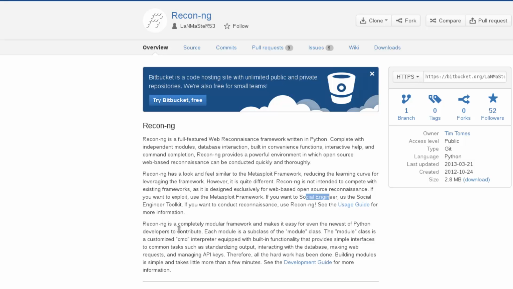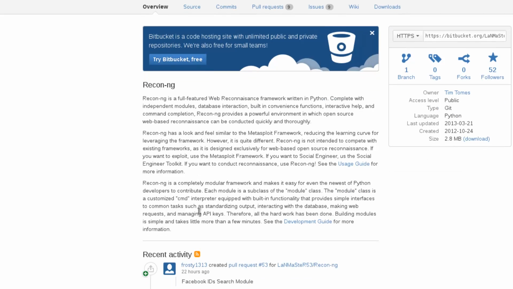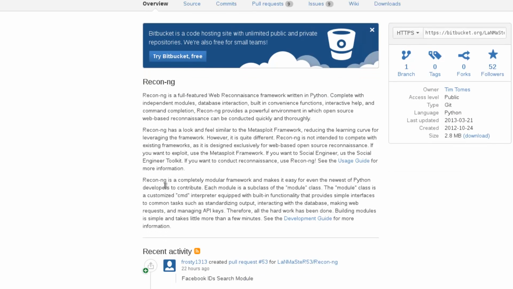So this is written in a fashion that makes it feel very much like Metasploit. So if you're used to Metasploit, you'll have a good time here. And the way it's created, being as modular as it is, it's very easy to add your own code to this. So if you're familiar with Python, this is all written in Python. You can quickly write a module to scrape the site of your choosing for particular information. So yeah, there's a lot of good stuff here, and let's get into it.